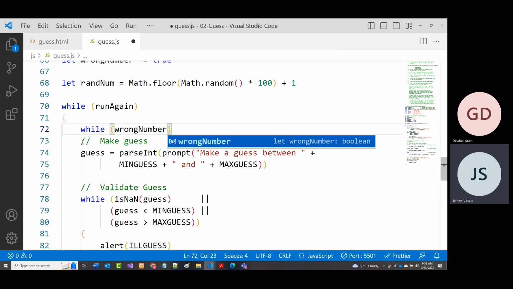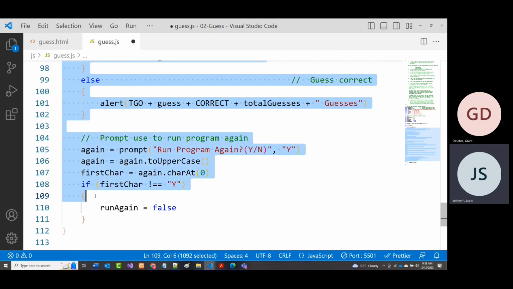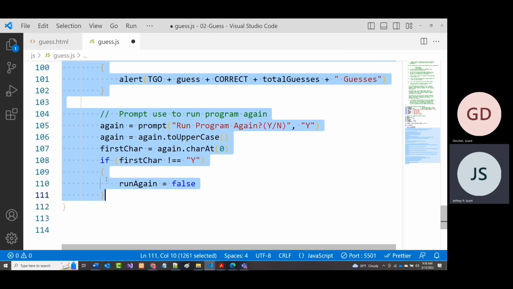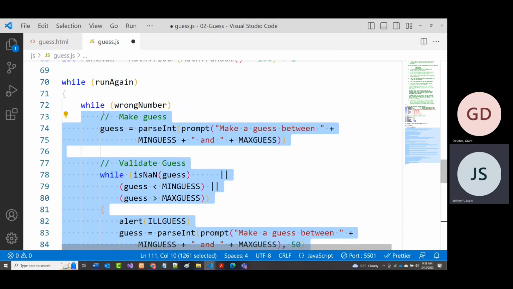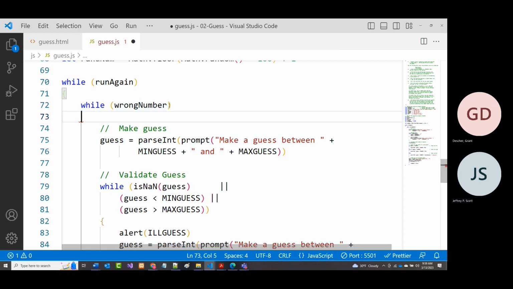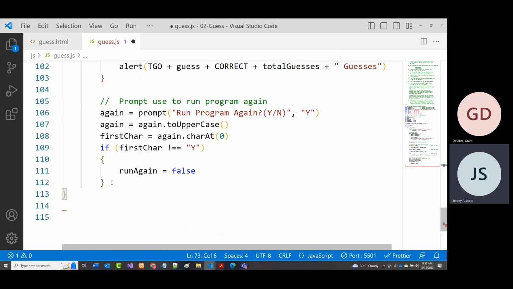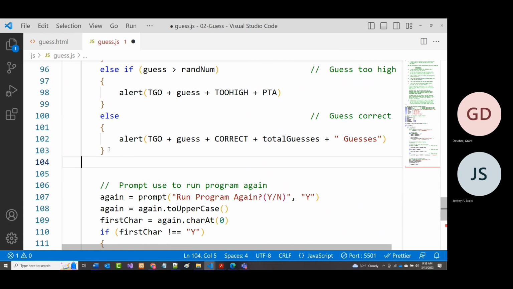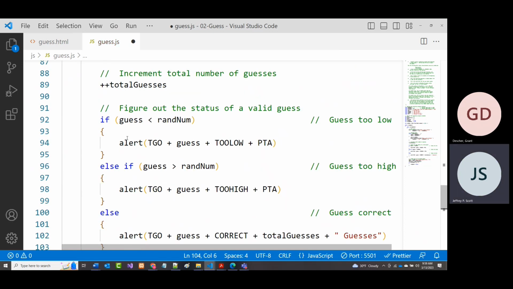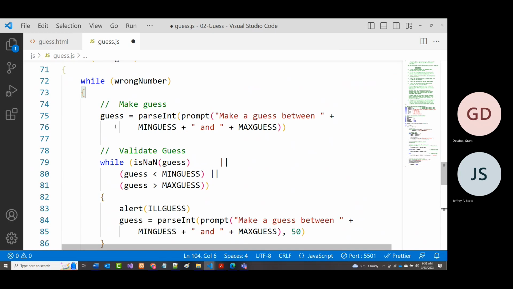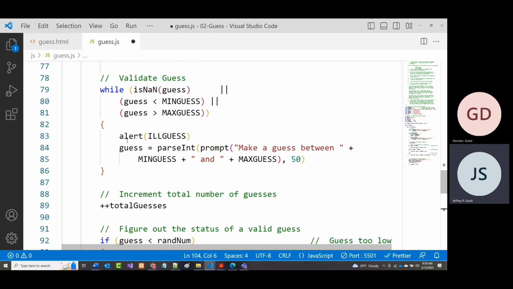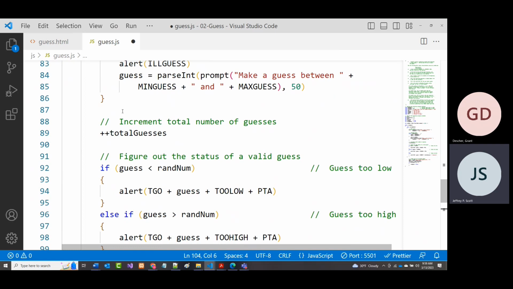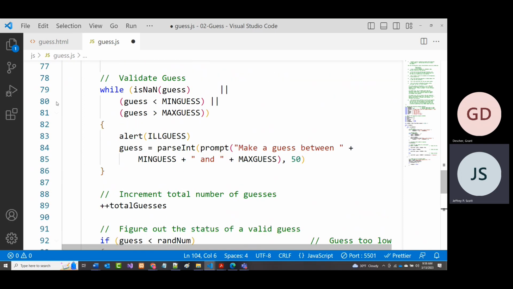All right. So the first time through there, it's just going to tell us to make a guess, which is totally fine. All right. But I'm going to have to change that in here. So while wrong number, boom, let me get my curly brace in here. Curly brace in there. My ending curly brace will have to go down near the bottom here. Not there, but here. All right. So we make our guess. If it was wrong, we do the alert. Eventually, hopefully it'll be okay.